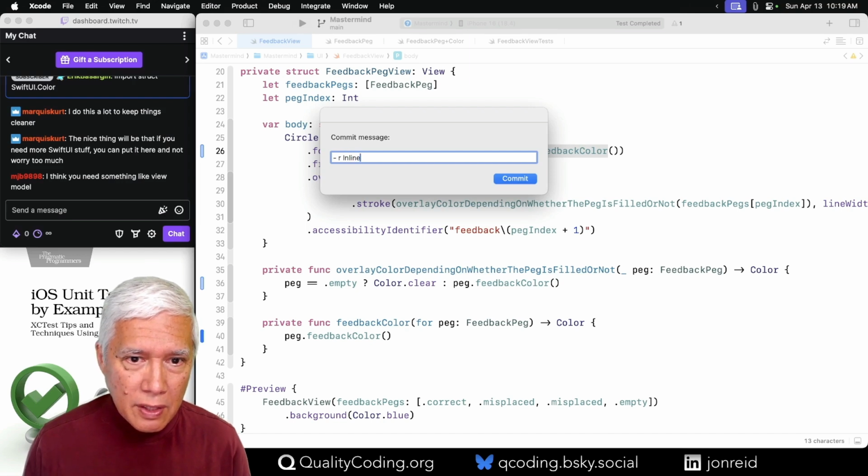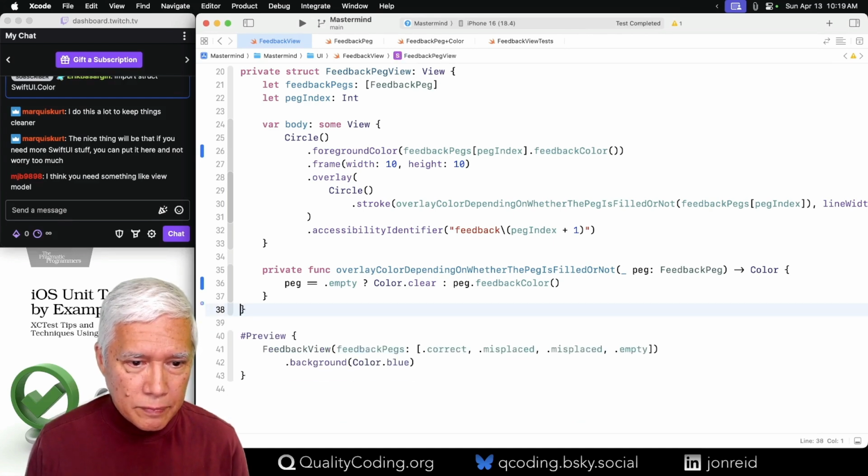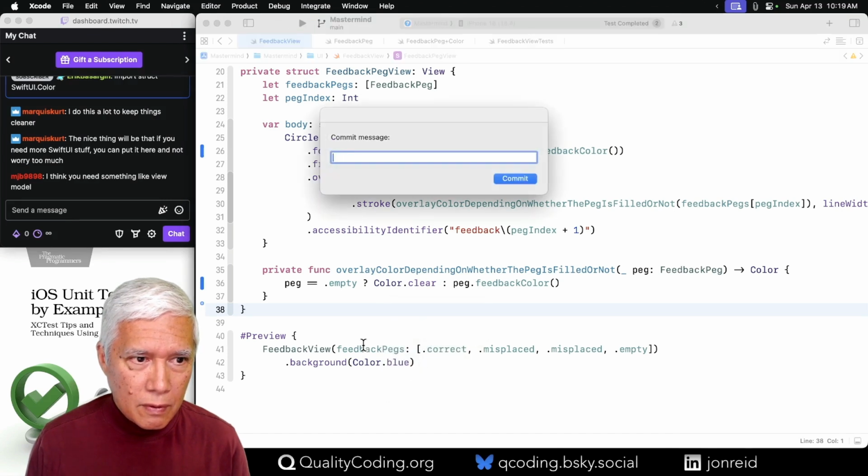So this is inline calls to old method, which means that this is now dead code. And that is very safe.